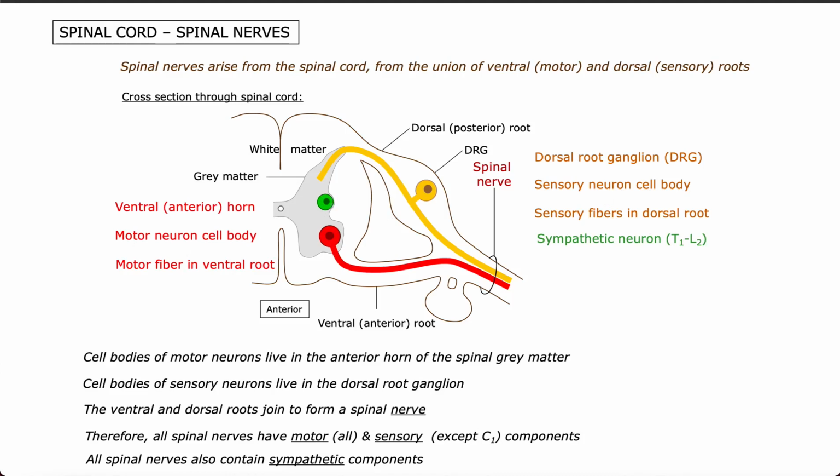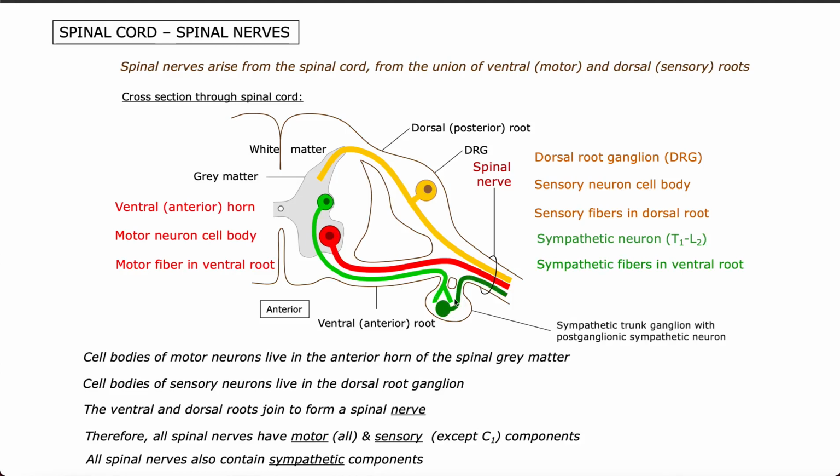And we will be learning more about this concept in the upcoming sessions, not today. From here we derive the preganglionic sympathetic fibers. They relay into a ganglion which is connected before the formation of my spinal nerve. And this is very important. These preganglionic fibers relay inside, and then these are my postganglionic fibers. And what is that location called? This is called the sympathetic trunk ganglion, and they contribute in making a sympathetic chain.